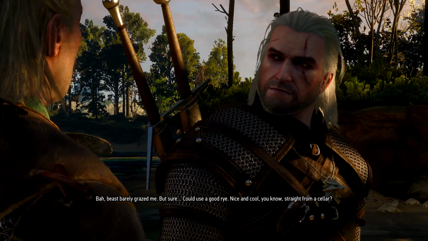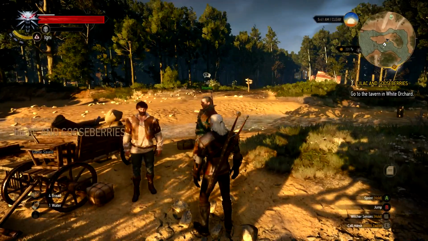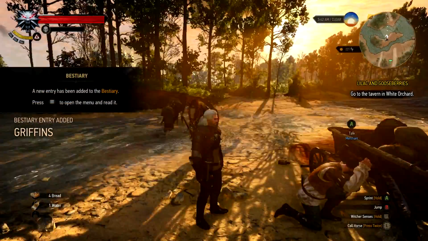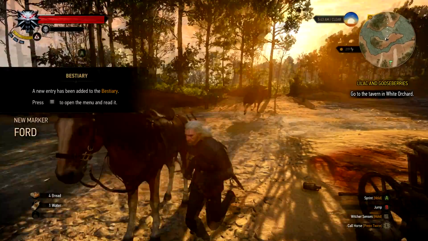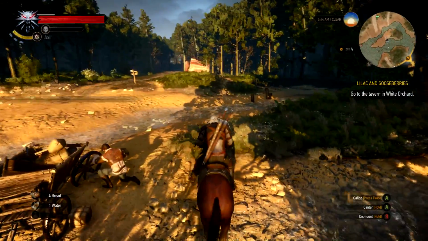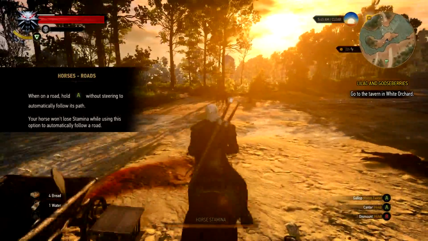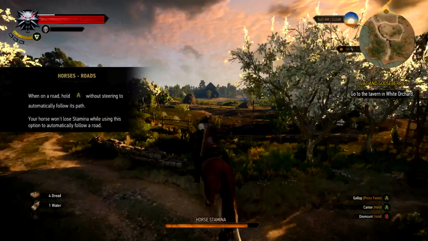Nice and cool, you know, straight from a cellar. Let's go. Alright, so I'm hoping... Let's see. Okay, so yep, we called our horse to us here. Let's don our horse here, and we'll head into the town. I said get on the horse. Probably a lot better with keyboard and mouse, if I had to guess. Having a little bit of trouble with the controller, but that is all right.